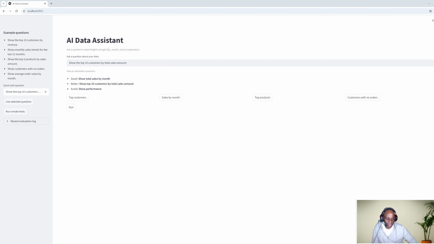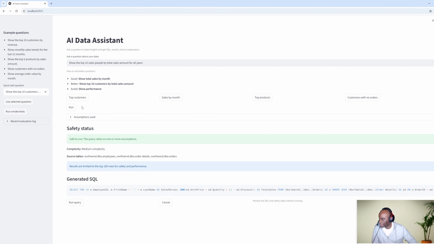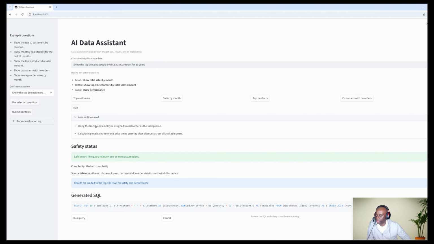For my first test, I will just keep it simple, and I will ask it a question. From here, it's going to assume some of what I want from its response. So it assumes that I want information from the Northwind database, and this is how it's calculated the total sales.